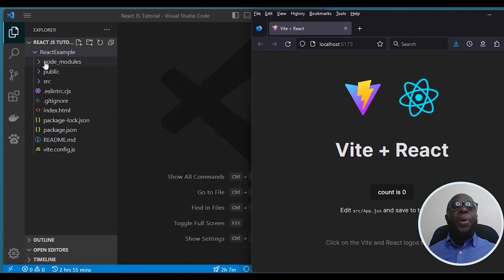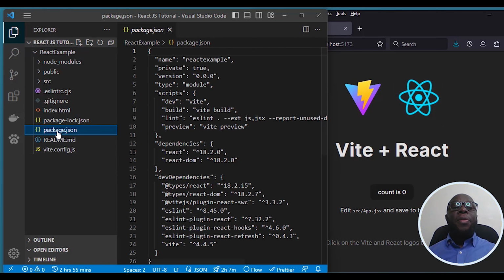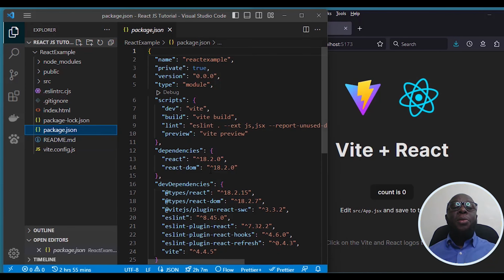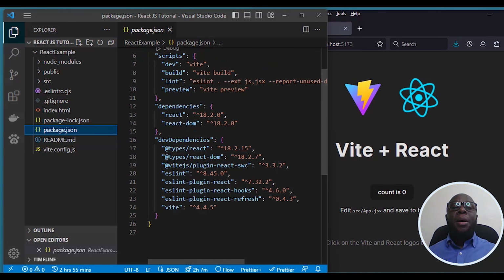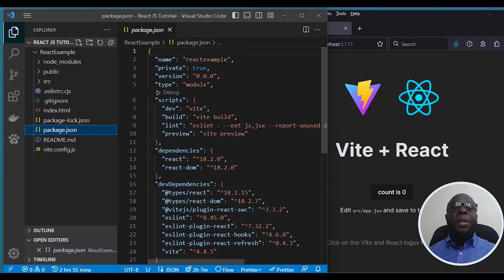So inside this folder, we have the node modules. In most cases, you're not going to be messing up with these modules. Down here, we have this configuration file for Vite. Then you have the package.json, which is a very important file for your configuration for the app and to configure how something like ESLint works or React dependencies. So for now, we're not going to pay attention to that.